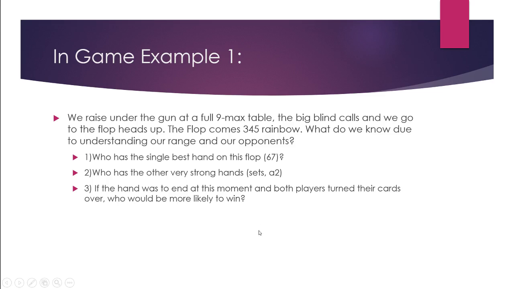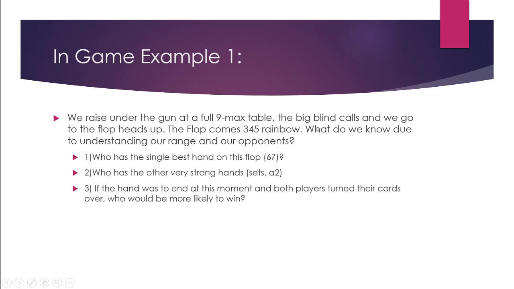All right. So this is important and a good way to look at when a flop is good for your range. It's not the only component, but it's a good one. Who has the best hand on this flop? Since we're under the gun here, and like we discussed, we're only going to have our strongest hands, we never have 6-7 here. We don't have 6-7 suited, and we don't have 6-7 offsuit.